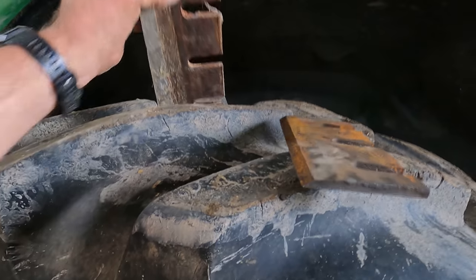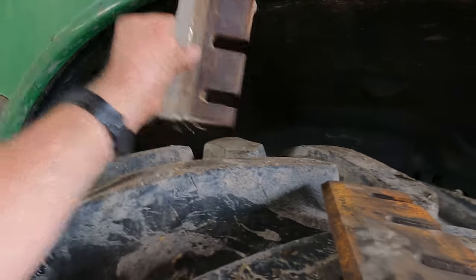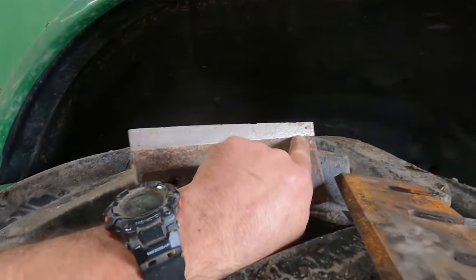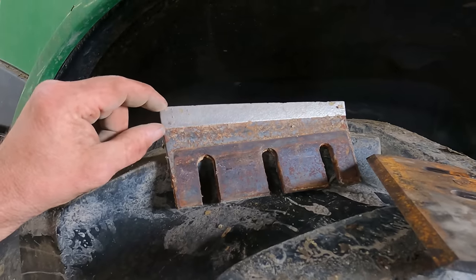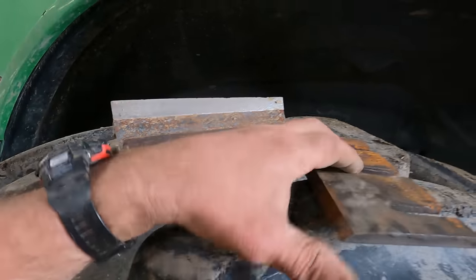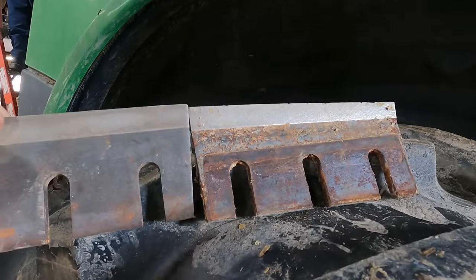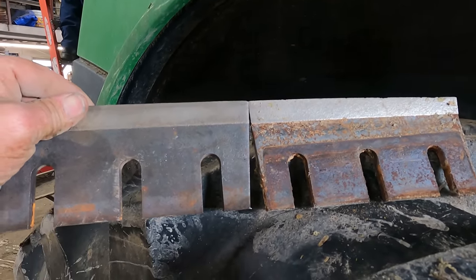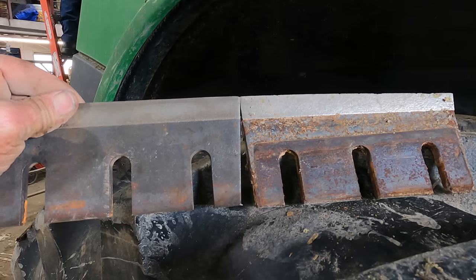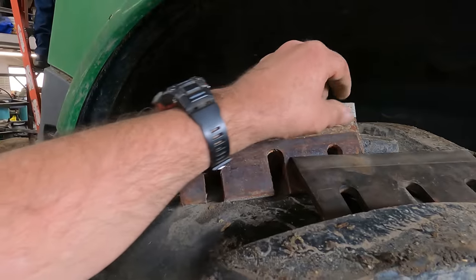This one here is a corn knife from last year, and it has one season on it. So we've got the hardness right here. That is the hard part of the metal on the knife. And then once you get wore past that, it'll wear out a lot faster. And you could see that the one side, chances are this was probably an end knife. You can see the one side has hardly any wear, and then this side here is wore down a little bit.